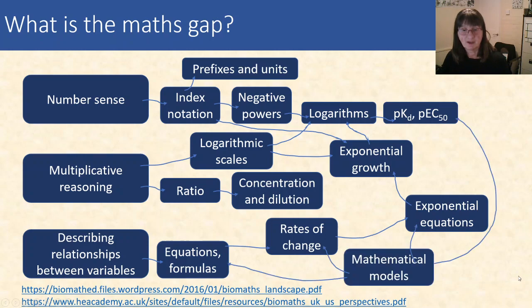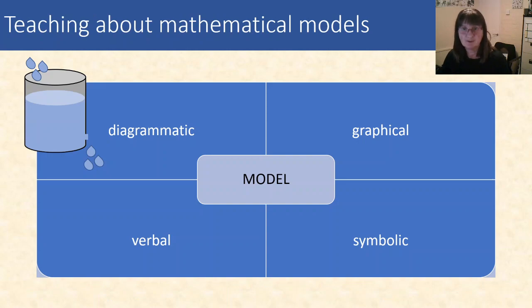And certainly the idea of a mathematical model as applied to a biological system is not addressed at school. So when we're talking about Schild plots, Schild equations, pharmacokinetics, we really need to be explicit in saying what we mean by a mathematical model and how that abstraction process is done. Which moves me on to teaching about mathematical models, and this is something I've done for 15 years or so. And I'm just taking the example of pharmacokinetics for the moment.